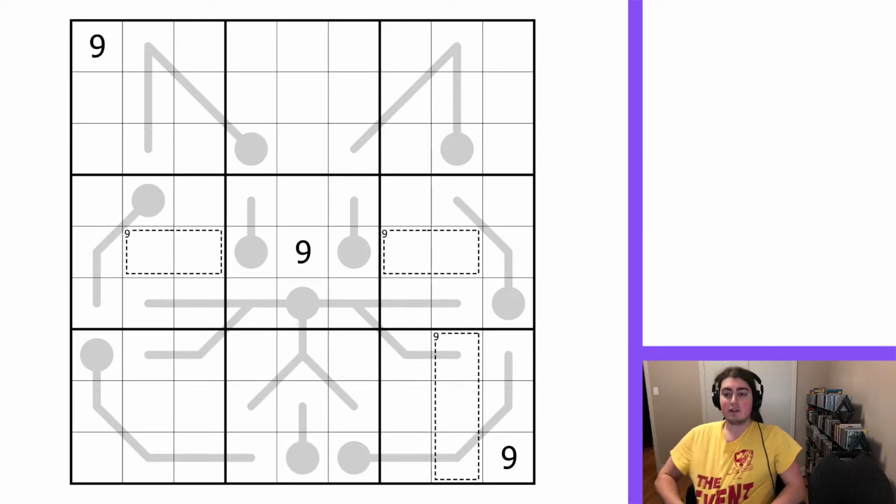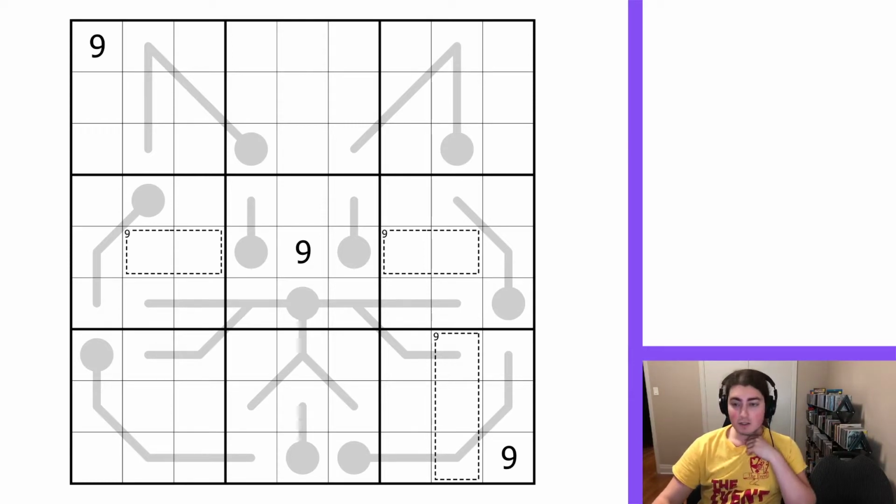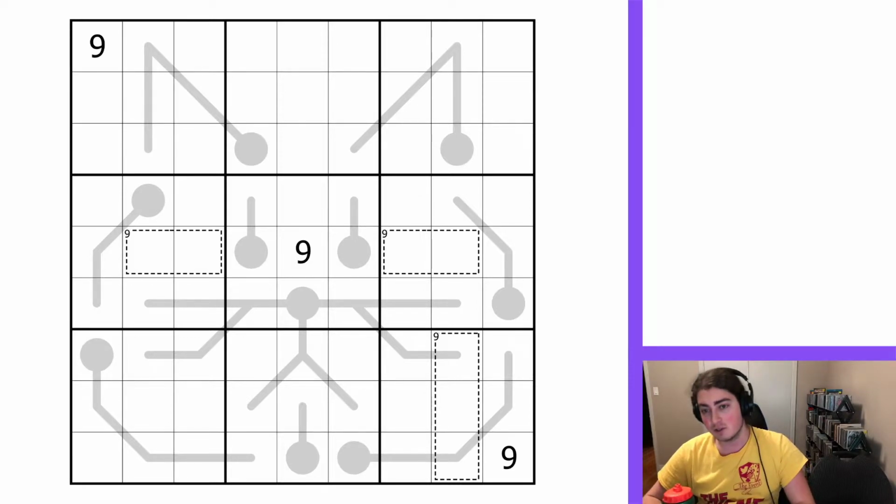Think it's working. So, what's happening here? I have a midterm tomorrow, so that's cool. I'm about to go to bed, but I was like, you know what? Let's clear the mind. Let's do a little cute little Sudoku. This one looks fun.